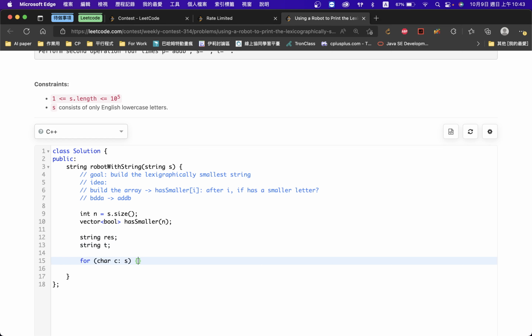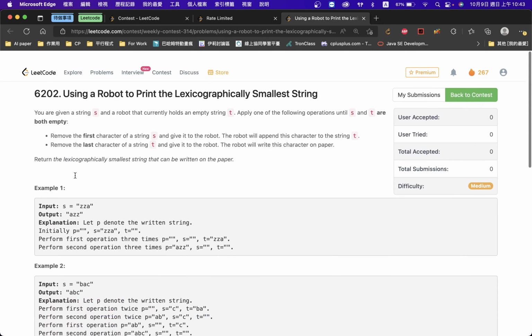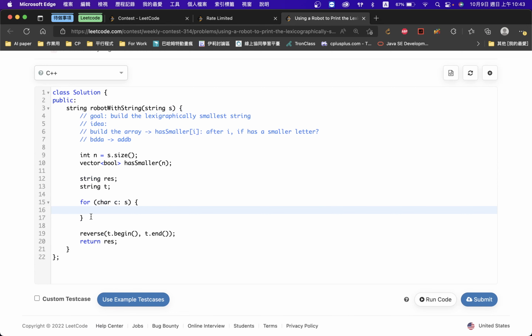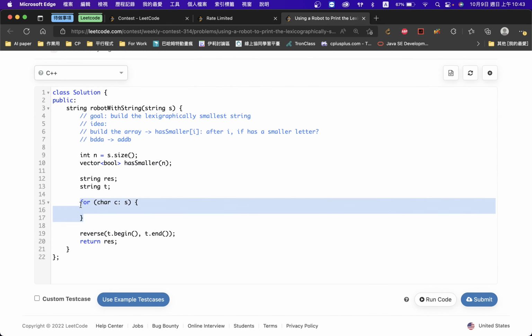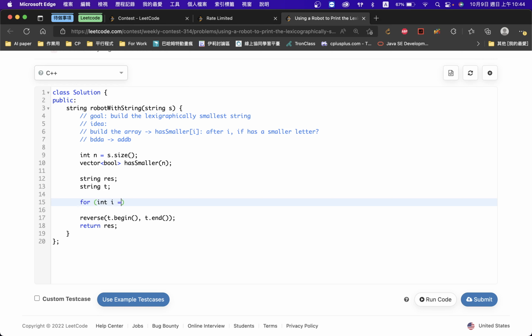In some cases, alright, so say this does not have smaller, so it goes. And we do it in reverse, so -1.